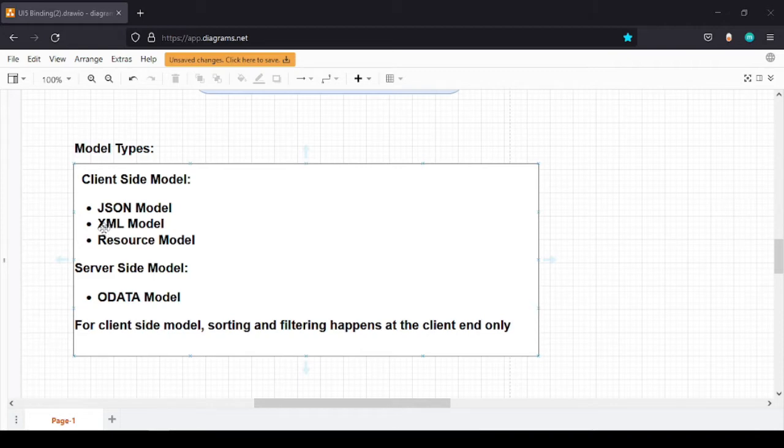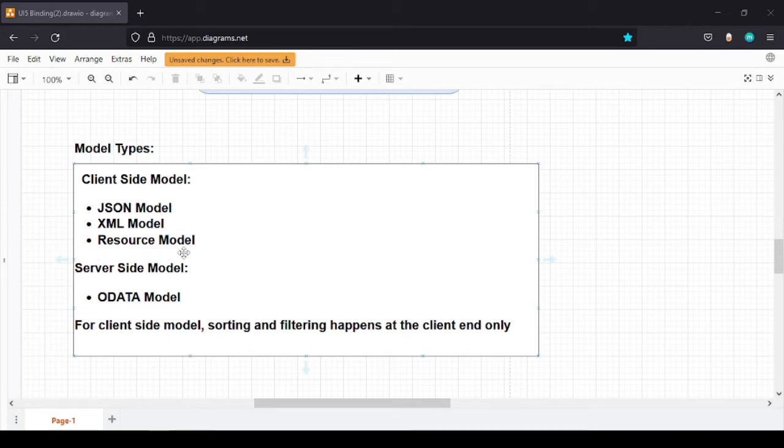Side by side, it is more verbose than JSON. So the JSON model is a bit slicker than the XML model. But the XML model offers other capabilities also, like a schema, platform independence, rendering capabilities, and more security. Still, from a handling perspective, the XML model needs more work than JSON. That's the reason in the majority of UI5 applications, the JSON model is used and not XML. So we'll also follow the same trend and use the JSON model in our subsequent discussion as well.